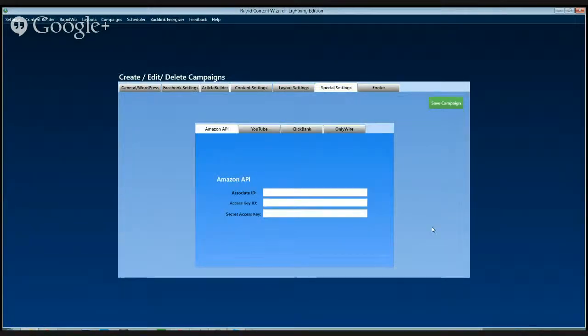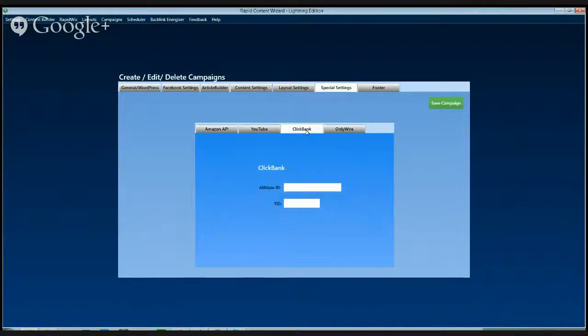And then there's special settings like your Amazon API. It's interesting that you could have a different associate ID API key for each campaign that you're doing, which is good because you can actually be working for clients on some of these things.